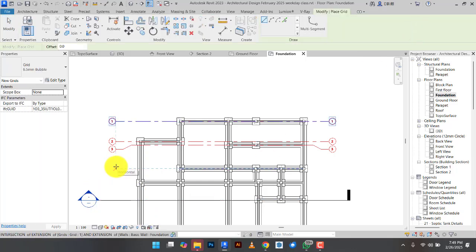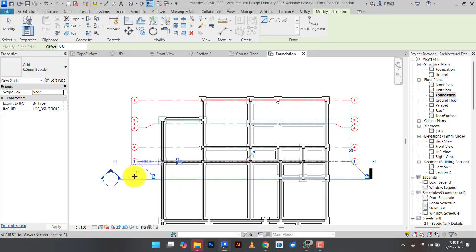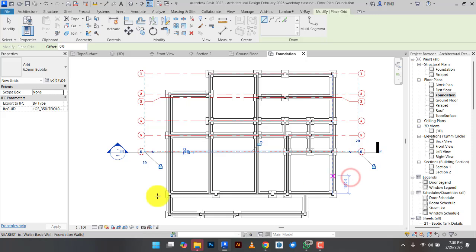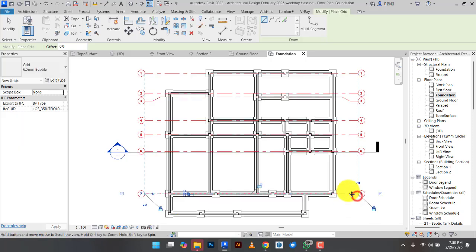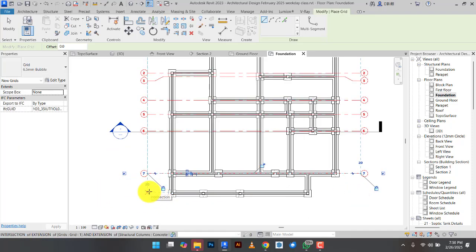Stand here, pass grade through this guy too. If you want to remove it, just delete it, right?